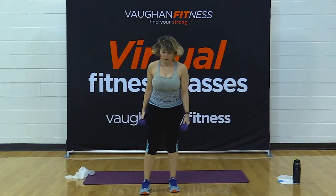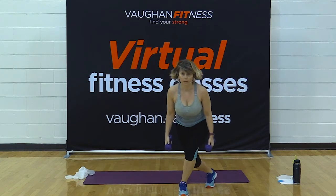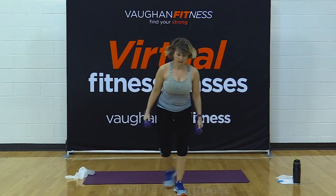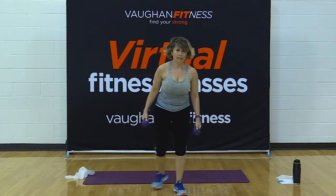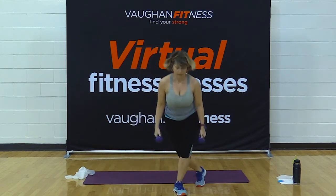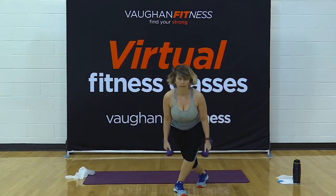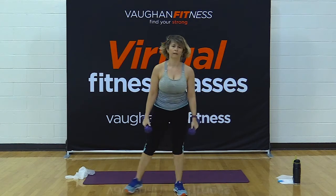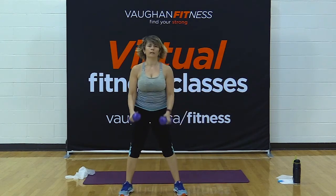Okay, one last time with those curtsy to the squat, adding the curl. So curtsy, take a wide squat, curl. Making sure when you squat, you push that butt back. Don't let those knees go ahead of those toes. Take your time, don't rush.